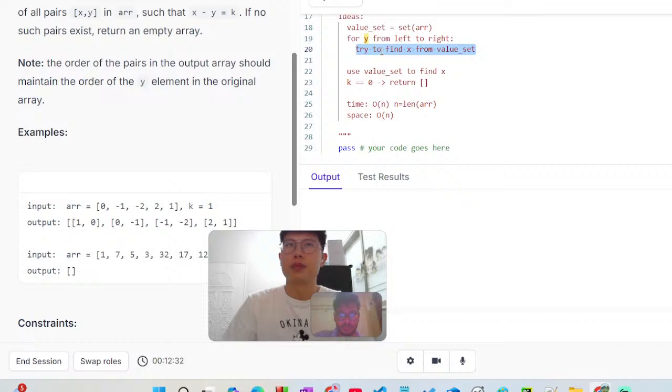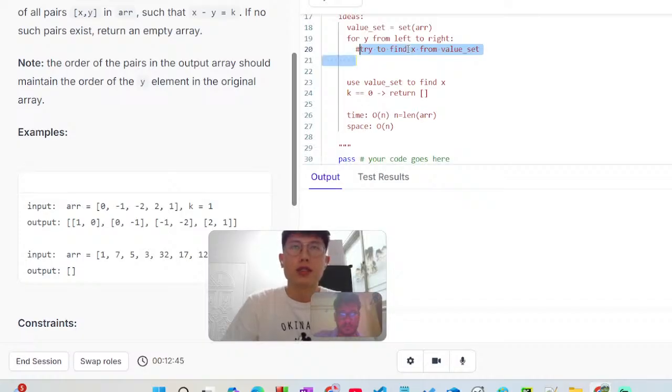Could I start to implement it? So how do you get x? Yes, let me do that. I can try to find the x. The difference is k, right?